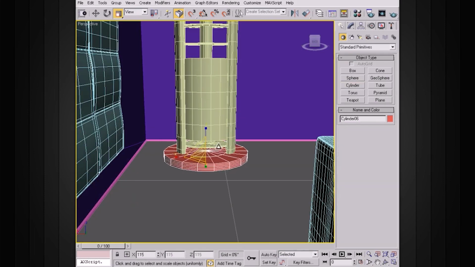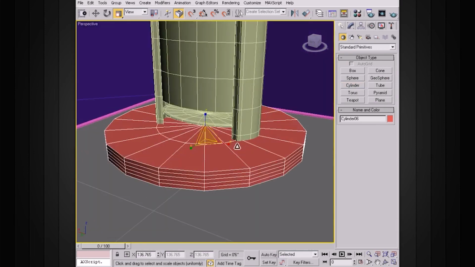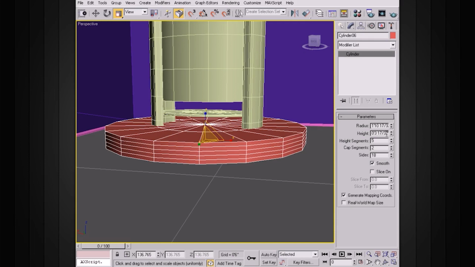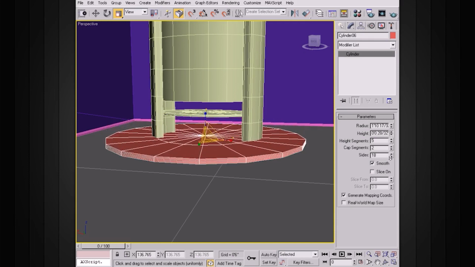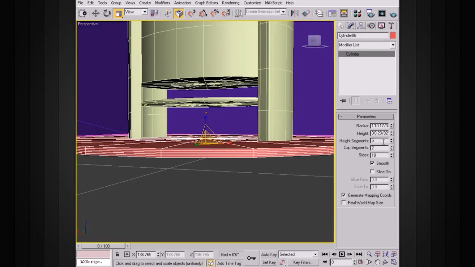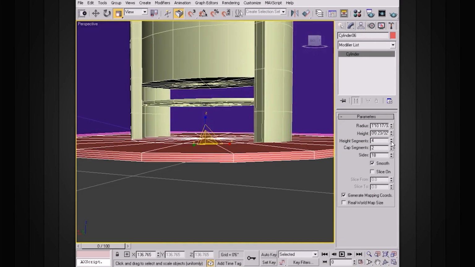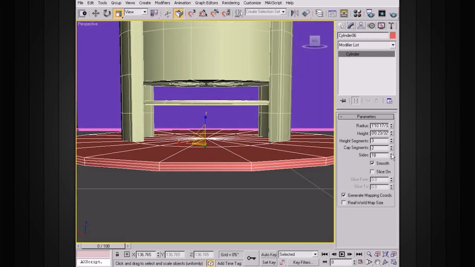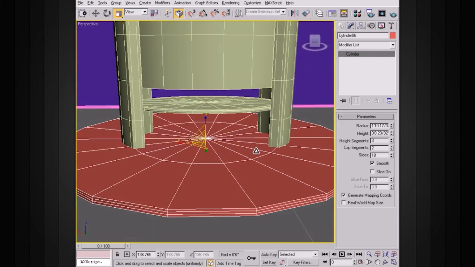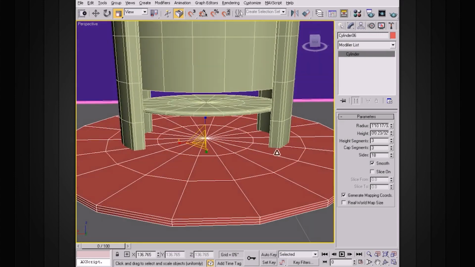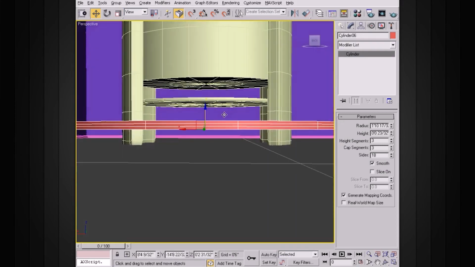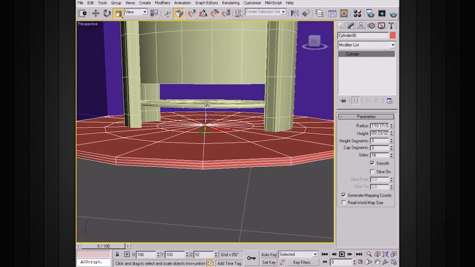I'm going to actually make this a bit bigger, something a little bit more like that. Okay, and I can play with the parameters in here. So we change the height a bit, we give the height segments down to 3, maybe up the number of sides. If we're going to be smoothing it, actually, it doesn't matter that much. And on our cap segments, let's make those 3, and then we can just use that geometry to create the geometry that we want to have for this to be smooth.